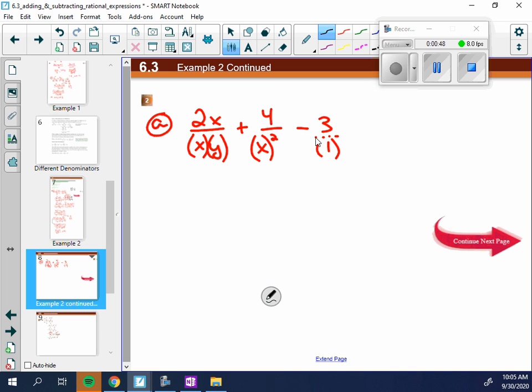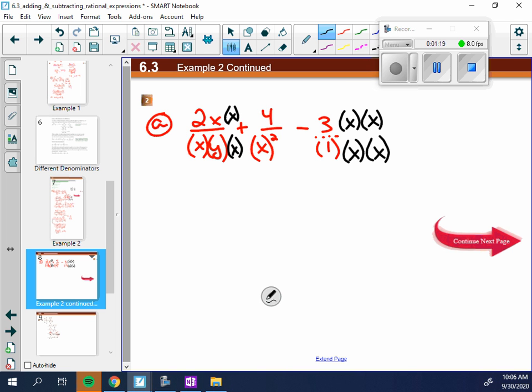How many x's must every term have in order to satisfy each one of these? You must have 2, because this guy's got 2. Do you see that? So this one needs a second, and this one needs both of them. Okay, do you see how this guy's got a y? So this one needs one as well, and so does this one. And then we don't worry about the ones. Okay, so the x's, the minimum you have to have is 2 because of this. So I'm going to times this one by an x over x, so that it has its 2 x's. Same with this one, I'm going to times it by an x and an x, or you could just put an x squared, it's up to you.